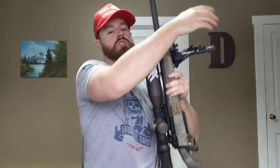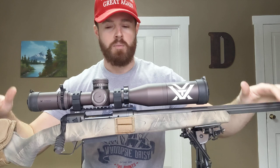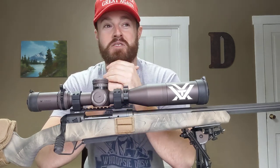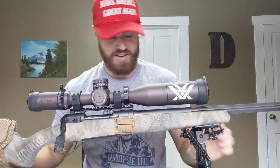The last time I shot this rifle was late fall — conditions were perfect, no wind, about 65 degrees. I shot a 0.38-inch group, which I believe is the smallest measurable group I've ever shot with any rifle. I actually hung that target in my fridge, though people were calling me weird for it.